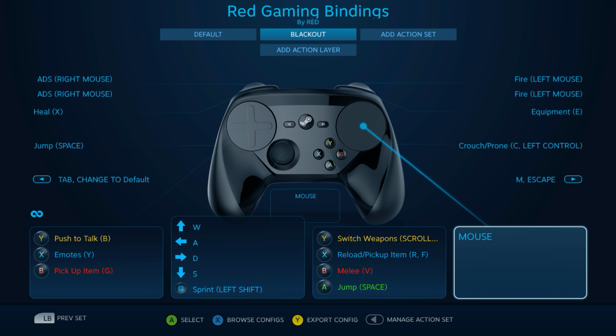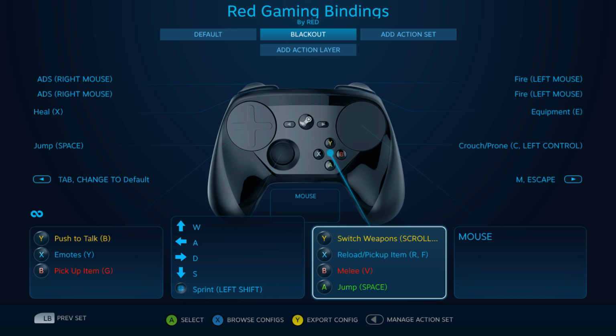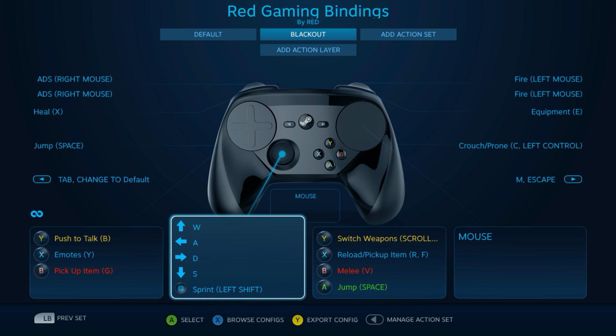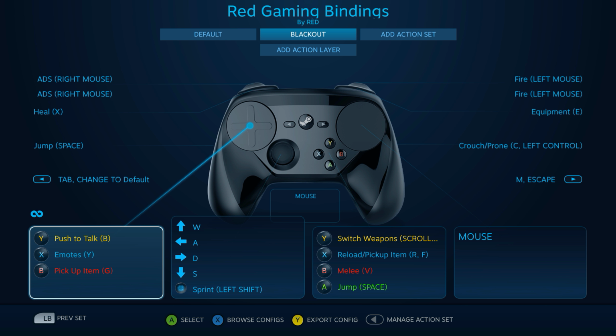Because sometimes when it's intense I accidentally press in the right touchpad, I took the melee binding off in the Blackout action set because I just didn't want that happening anymore, and I just put it on B since there's no operator ultimate abilities in the Blackout mode. So when I'm playing Blackout, meleeing is just on the B button and not when I press the right touchpad in. So other than that, I also changed the left touchpad.